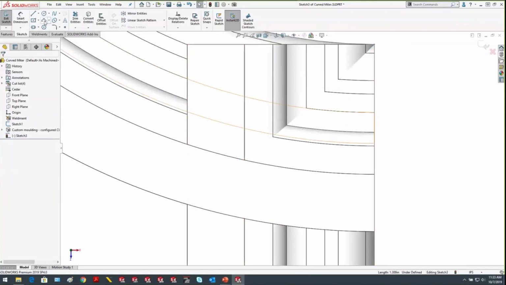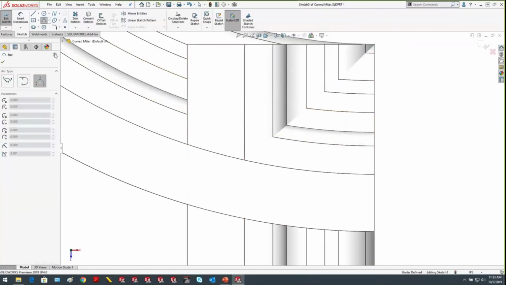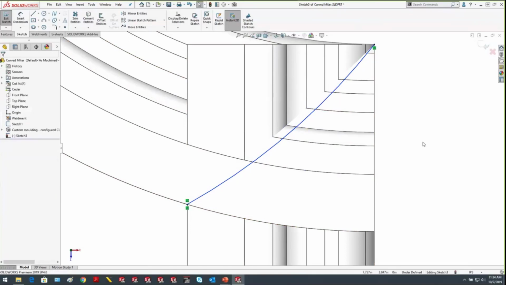So what I'm going to do is use the 3-point arc command. The 3-point arc command, if you haven't used it, you choose the first point of the arc, then the end point of the arc, and then your radius. So I know where my arc starts, I know where it ends, and you'll notice as I get closer to the natural curvature that it really mimics an arc a lot better than a line. I don't really have anything to snap to, so I'll arbitrarily place it out to the side because I'm going to introduce the next tip.